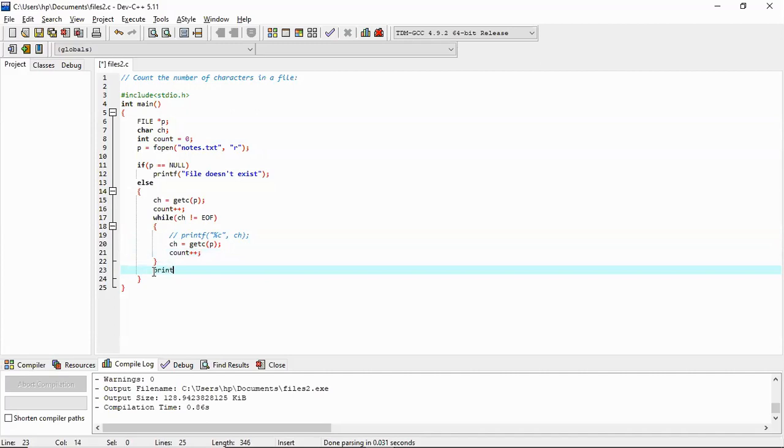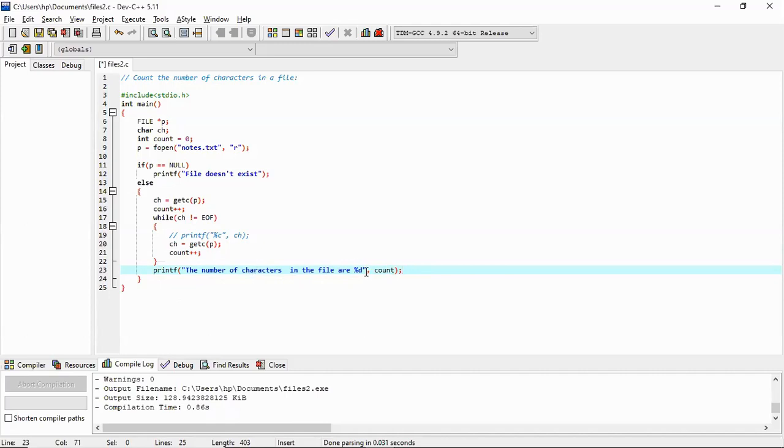So I can write here printf, the number of characters in the file are percentage d, right? Percentage d, and what is the number of characters? It is count, the variable count.